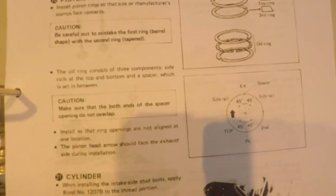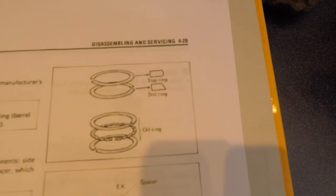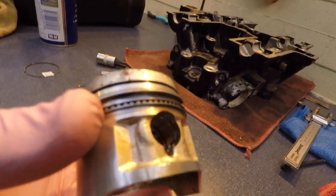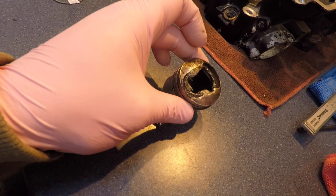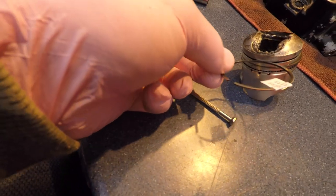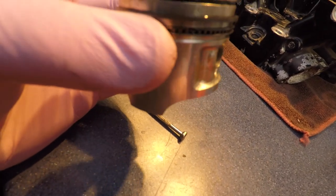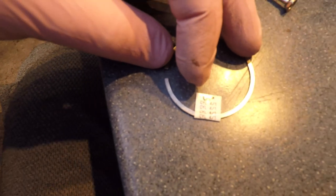Now in this manual it says the first ring is like that and the second ring is like that. Maybe that angled bit is super tiny because I can't see it on this — it seems straight, as straight as it can be. Regardless, I'm labelling them like that. So this is the top ring here, and then the second. I'll have to write up on it also so I know the orientation of it — something like that. Two, cylinder one, and that's the upside.